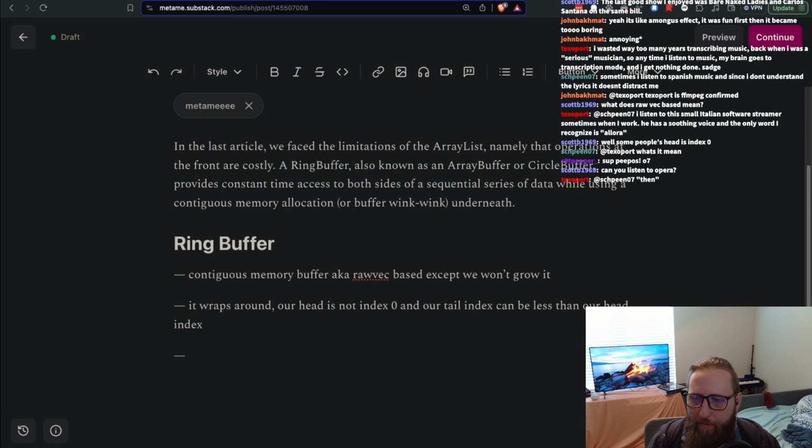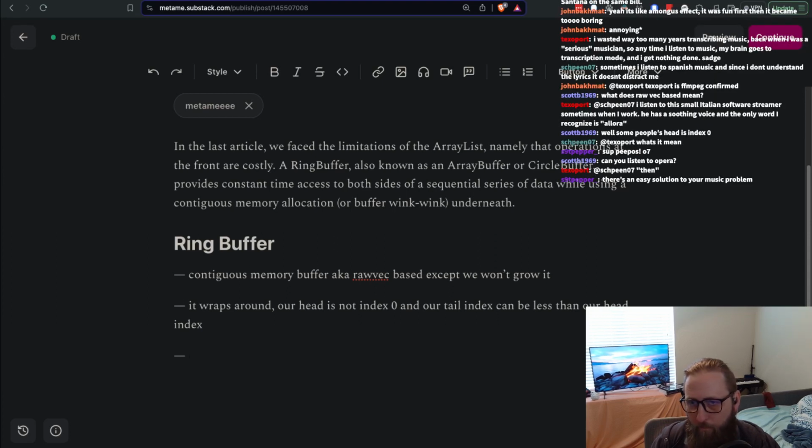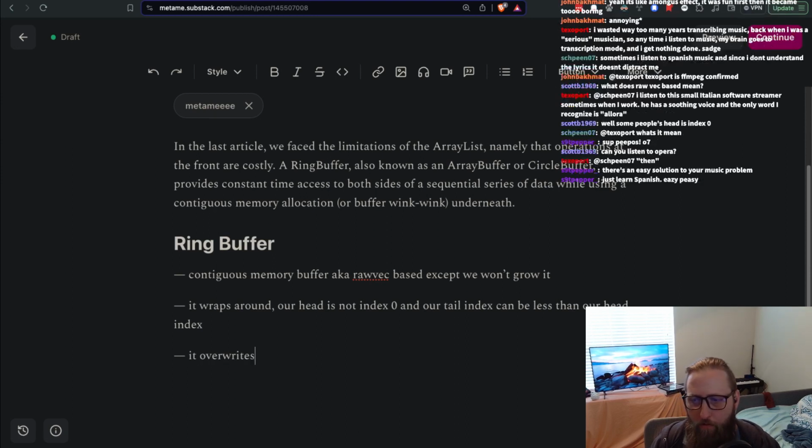What else do we want to say? It overwrites optionally, right? It overwrites the oldest data with the newest. It's not like you have to do that for a ring buffer. Some of them just fill it up, and once it's full, it's full. And then they might poll it to see if they can write new stuff to it.